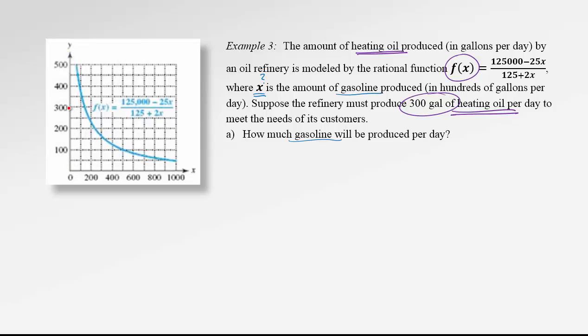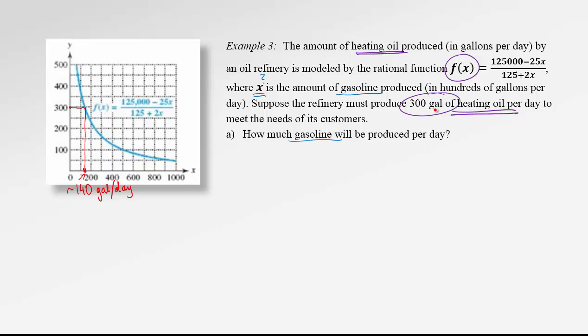We can locate 300 on the y-axis, go directly towards the graph, and then drop this point down vertically onto the x-axis and try to estimate the corresponding x-coordinate of this point. Since 1 square on the x-axis represents 100, and this is 200, this is a little bit less than half away, I would say it's approximately 140. That will be in gallons per day, right? So that's an approximation from the graph. If we want to have the exact number of gallons produced per day, we need to use the formula.